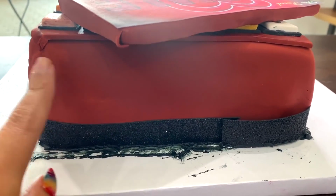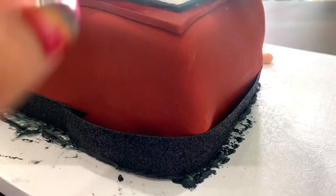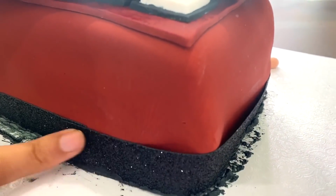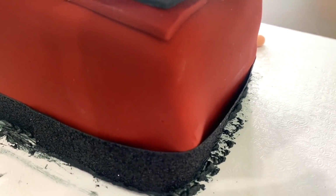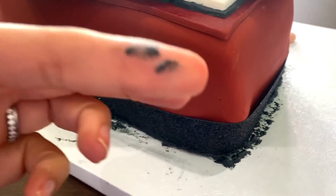I don't know, honestly, if I had to make a cake like this, I probably couldn't, so who am I to judge, really? But if you look at the shape of the cake, you can see how it's kind of weirdly shaped, and right here on the side also, when this little wrapper comes around, it doesn't really lay flat on there because it just doesn't. Even if I pull it tight, it just doesn't because of the shape of this. Oh no, my finger's black now. So something's falling from this cake. I don't know what's falling off from it, but something is.